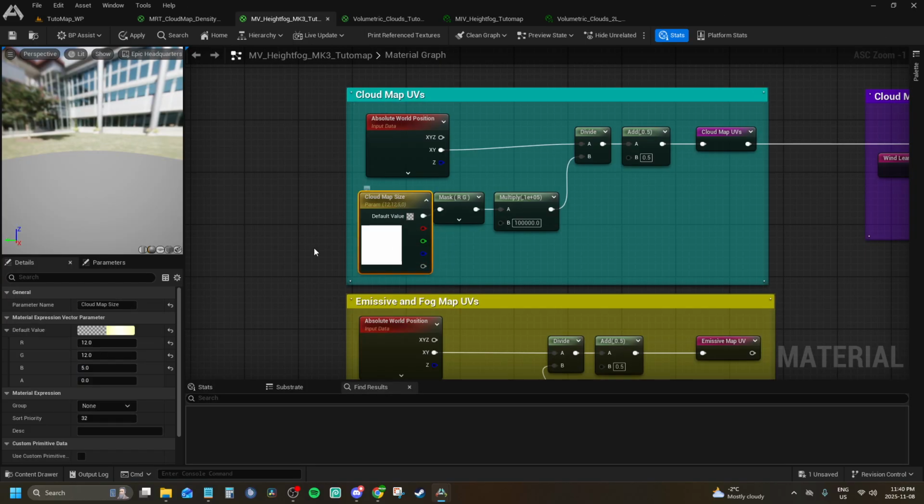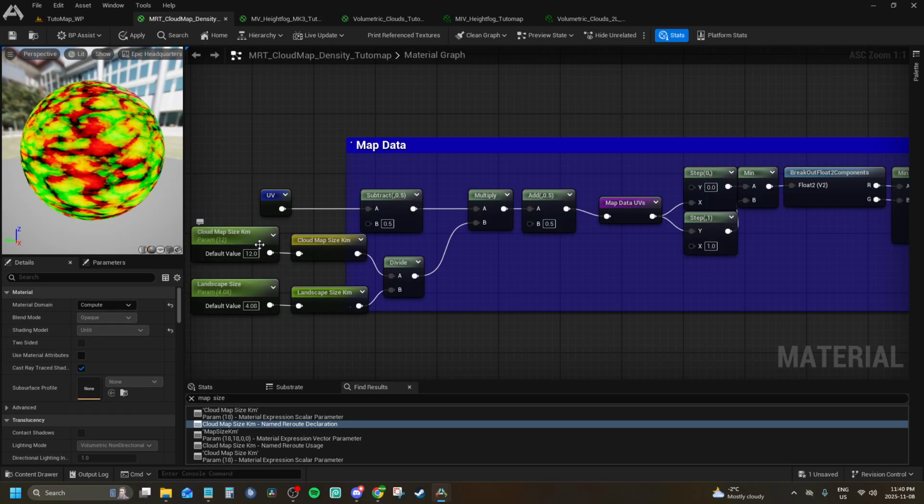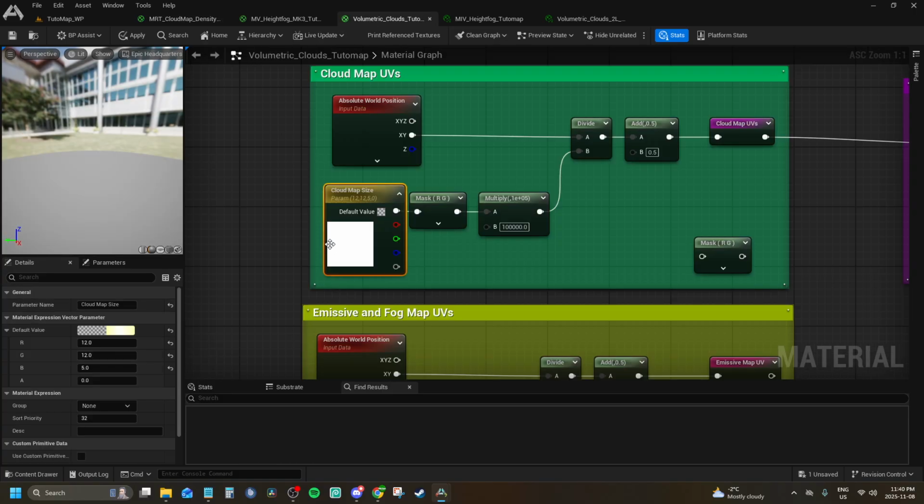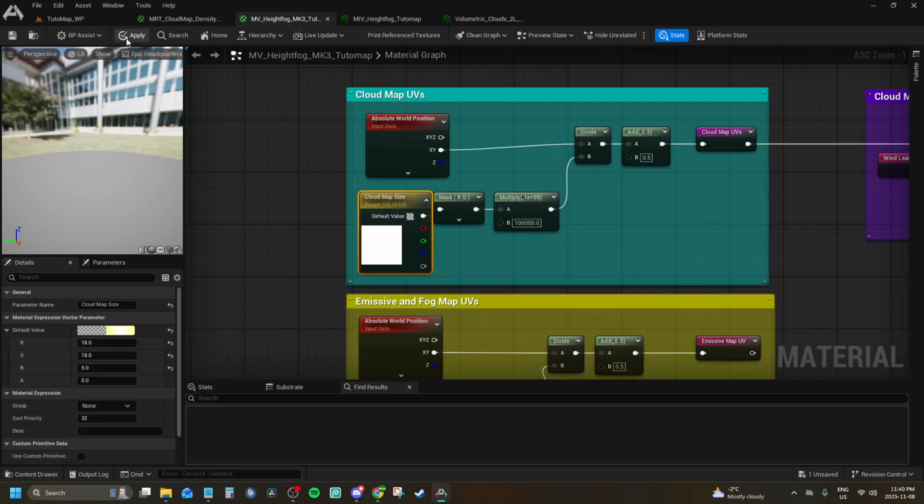Also in here, just set these back to 18. Because I'm pretty sure I don't understand these ones just yet. So it's best to leave them alone if you don't understand, or to just mess around.